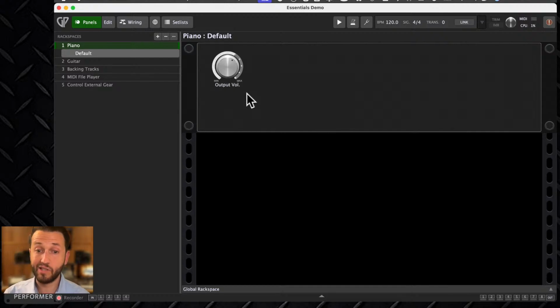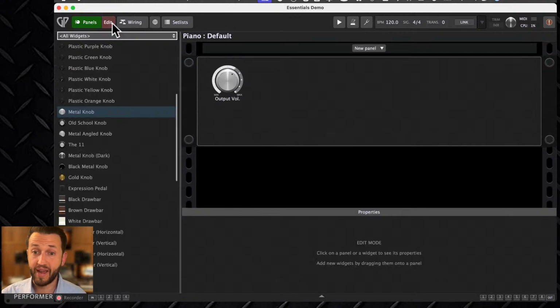of that VST directly from my front panel. Now, if you're looking at that thinking, well, that's great, but I actually don't want to click and drag, then you are in luck, because you don't need to in Gig Performer. There are actually a couple of ways you can go about doing this. One of them is just by simple MIDI mapping.